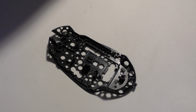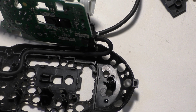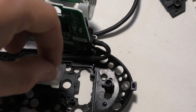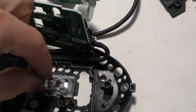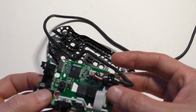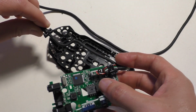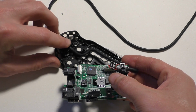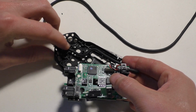So now we just got to put everything back together. And don't forget to put this sensor on first, like I did. That way, like that. I'm going to do the easiest part first with the base. So first, you just want to take the cord and push it back down in here.